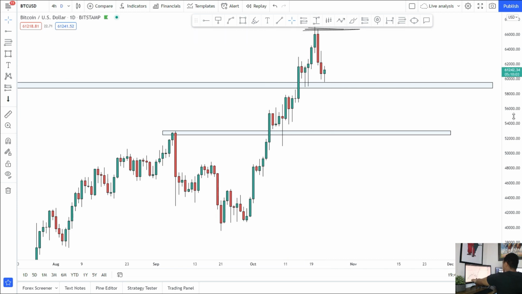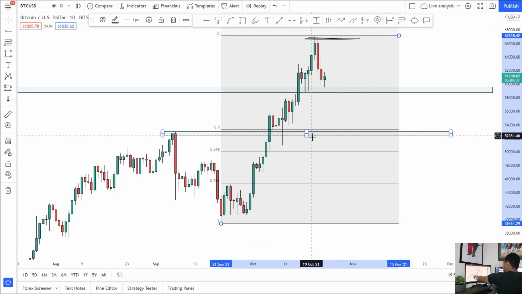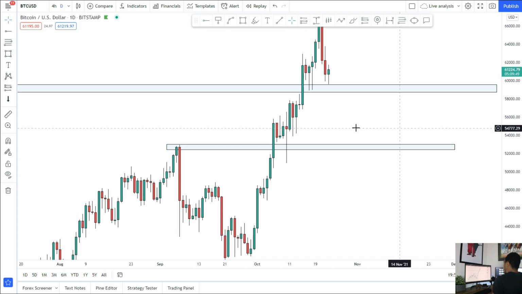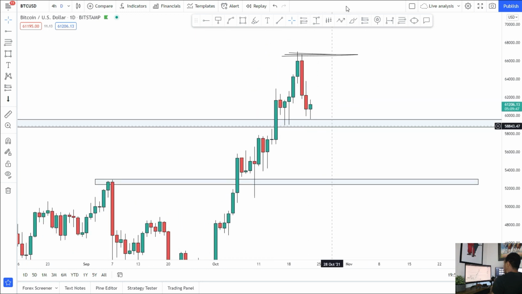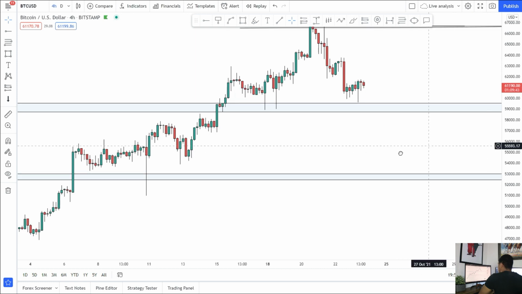If I do get a fib on that, price might want to retrace to the downside. Again, 50% of that move lines up quite nicely with that previous high there on the left, taking that level across. So we can still see a push into that level, retrace and then continue, but price might want to hold into this level of 60k and use that to push up into highs. So we'll be looking at what price action does here.